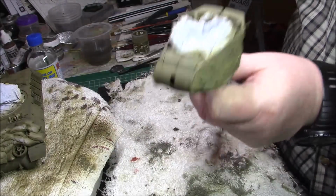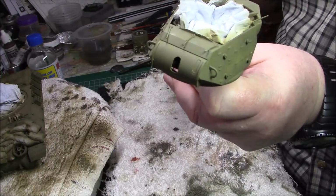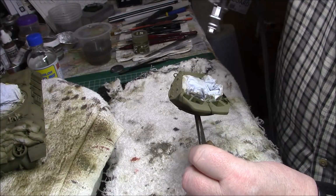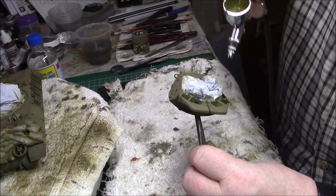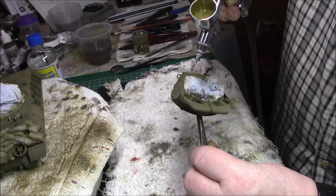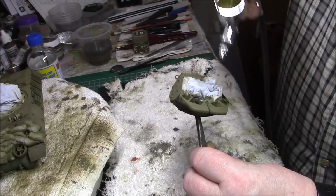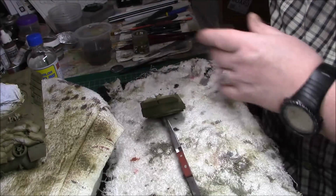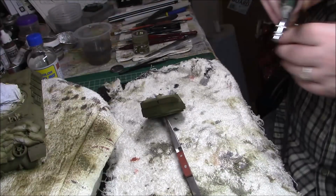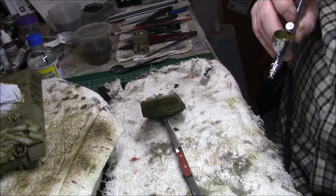I'm sick to death of snapping them bloody things off on the front. Sick to death of it. I left them on till last. Just going to get a bit of sun, more sun than anything else, on the top there. Just put just a bit there, look, on the right. So let's knock that off.